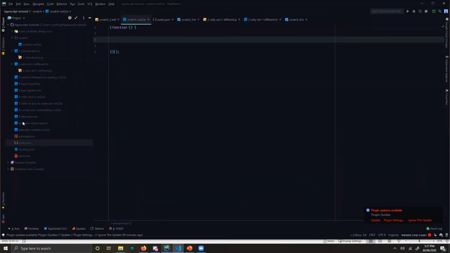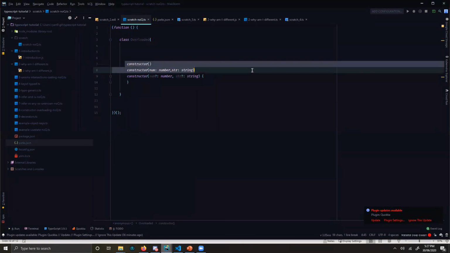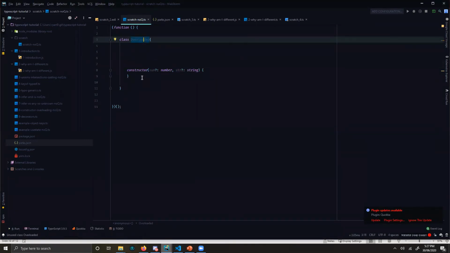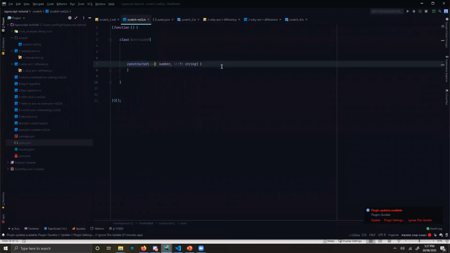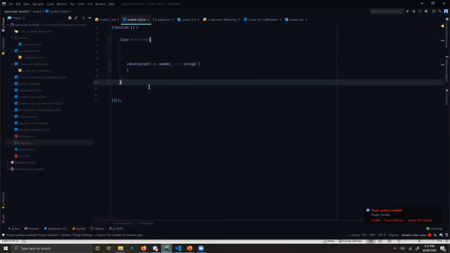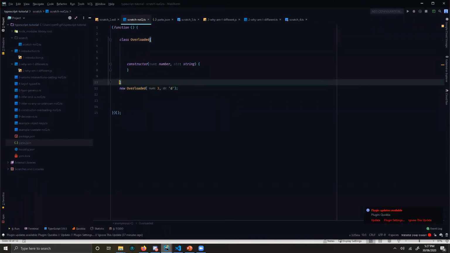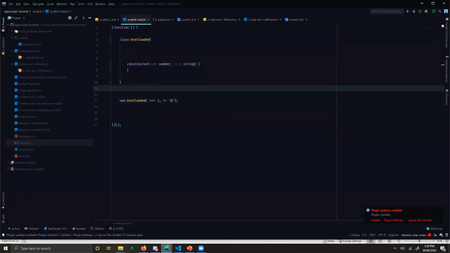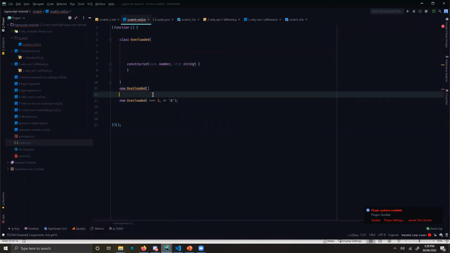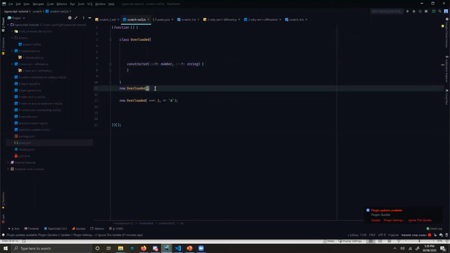Let's say we just have a class that's overloaded, and we have this num and string. To use it, we just say new overloaded, and then we just pass a number and a string, right? Not too hard. But what if we had a use case where we wanted to call this with just an empty one, or either empty or both of them provided at the same time, right? We can allow this by setting both of these to optional, and this goes away.